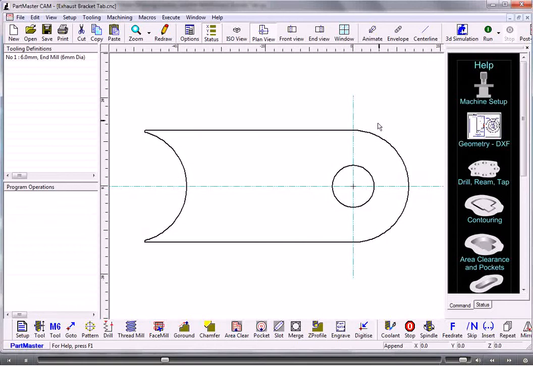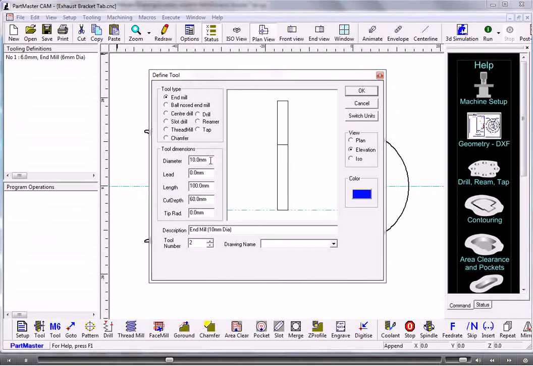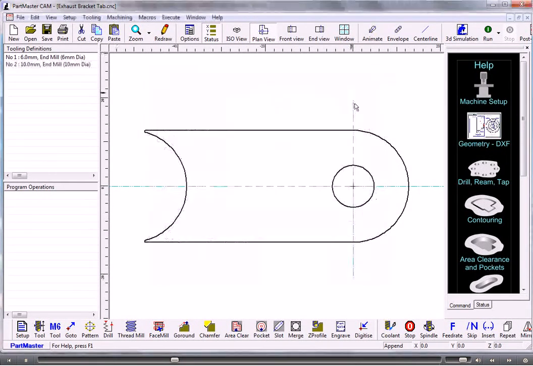Click OK, and you can see that that's now put a definition in the tooling definitions window here. So we simply go through and set the number of tools that we want. We can set up all the defaults for all of these tools and so on. So we can do all of that.